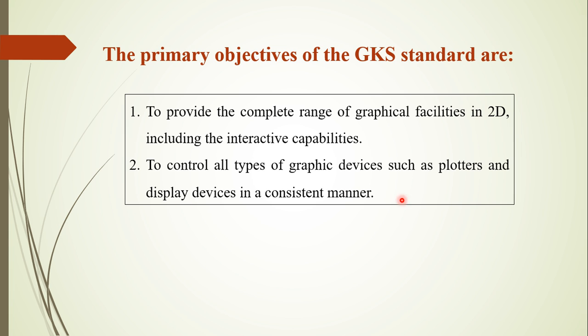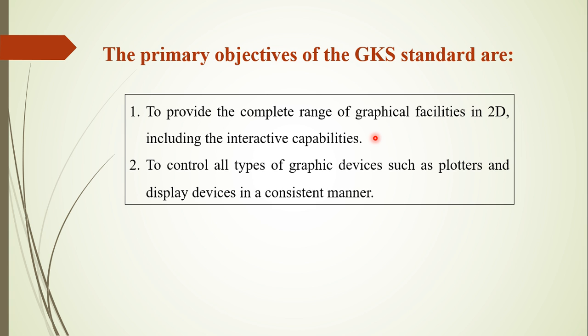In a consistent manner, such that if you draw a particular drawing in your computer, the visualization is made on your screen. If you are transferring the same image to your friend's computer, the same visualization has to be made on his screen or another output device, a plotter, printer, likewise. So the major purpose of GKS, the graphic kernel system, is to provide an interface between the input as well as the output devices within a single system or with multiple systems.